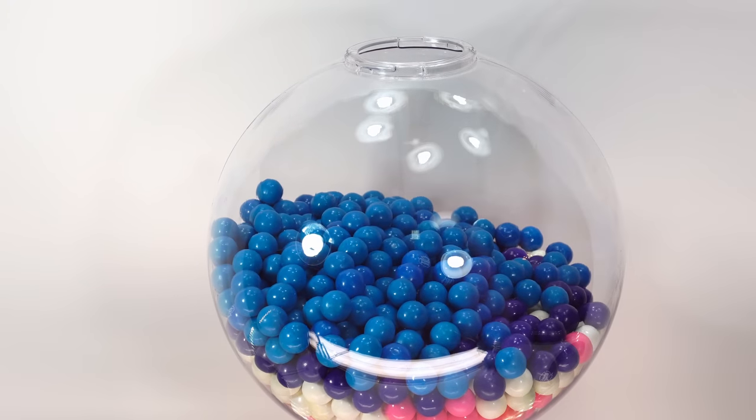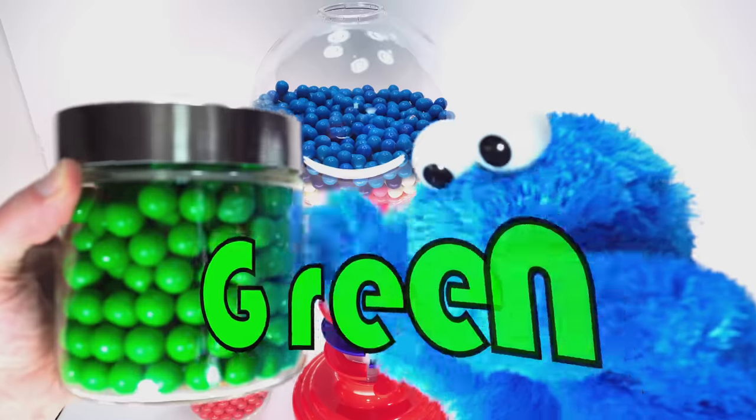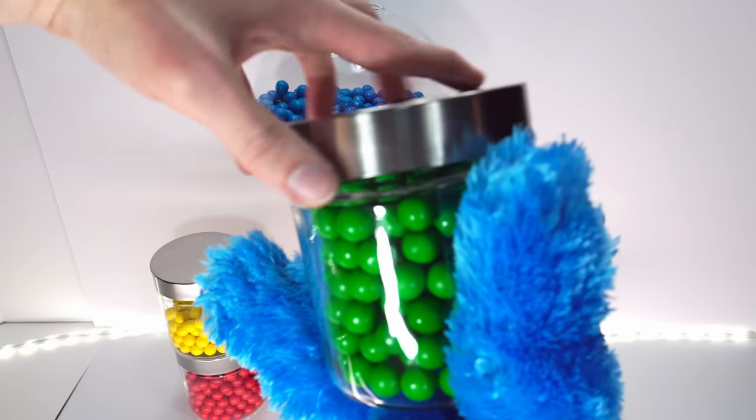Good job, Cookie! Cookie, what color are these gumballs? Green! That's right, they're green. Green like Oscar the Grouch. Yeah. He nice guy. Let's put these in the gumball machine.